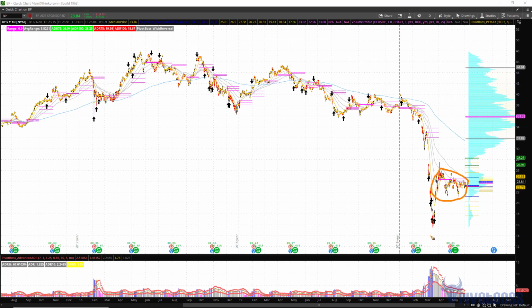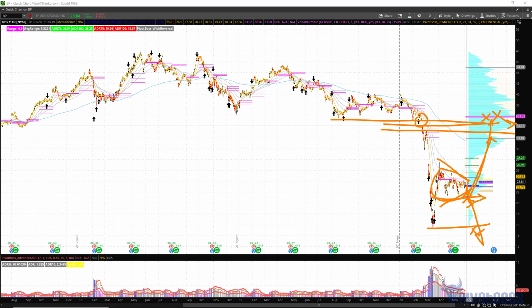This is an energy building phase, holding 21s. And if it can hold 21s, I think that's a good shot to try and get back toward 35, which is value, 35.89. Even the breakdown point would be 35. Yeah, 35 would be the breakdown point and value. So if it can hold 20, 21, it has a shot. I think if it fails to hold 20, you're going to take out that low, at least try to double dip it. So I think 20 is kind of the key level on that one, with some upside toward 35.